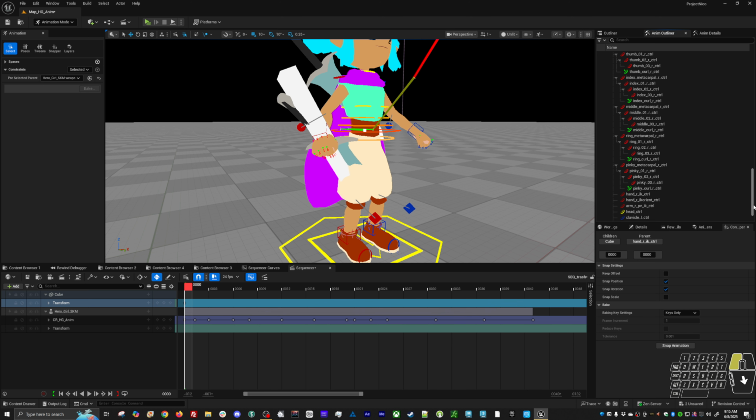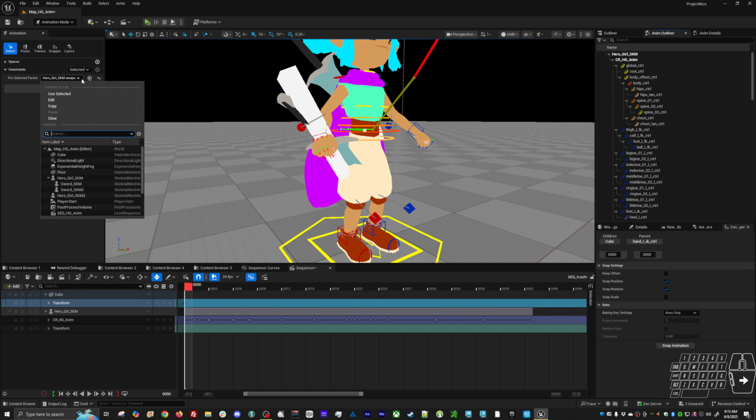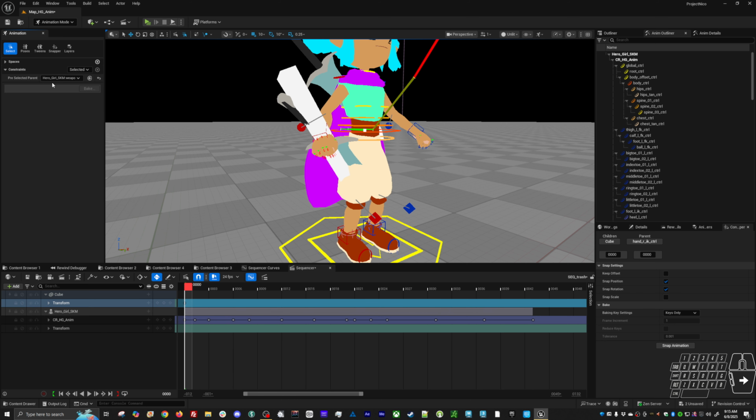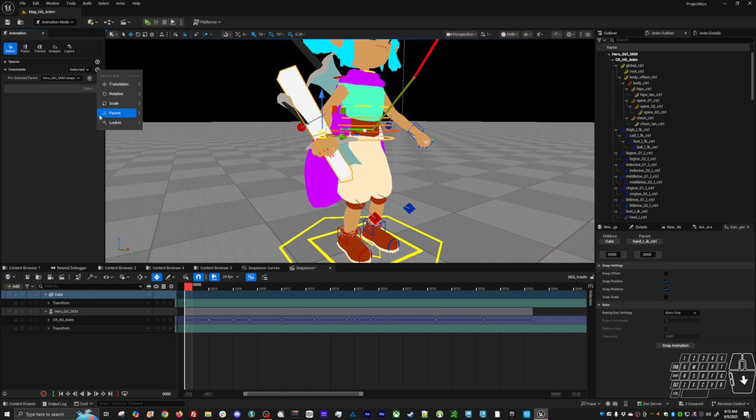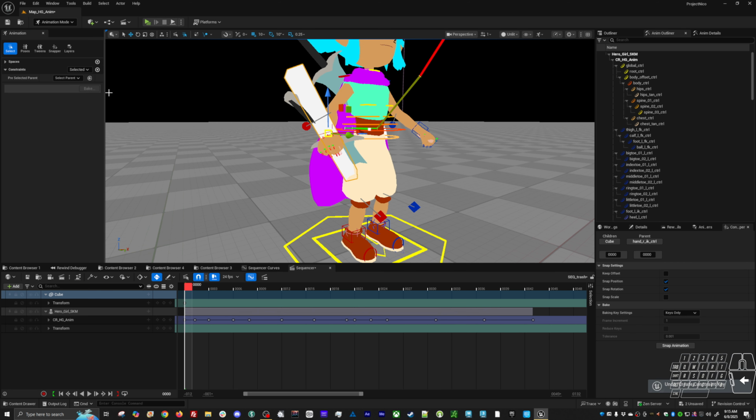I don't have my skeleton up, which is too bad. But I think what I can do is we're going to select our cube, then we're going to add a parent constraint, and then we had our pre-selected parent, so we had weapon R. Oops, I'll undo that.